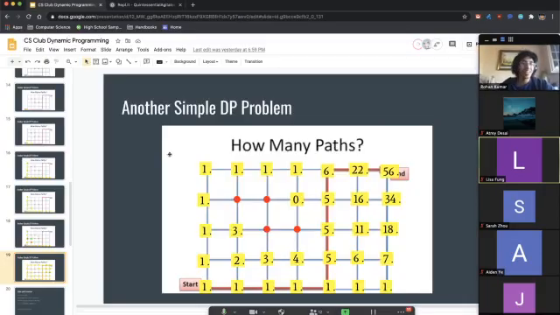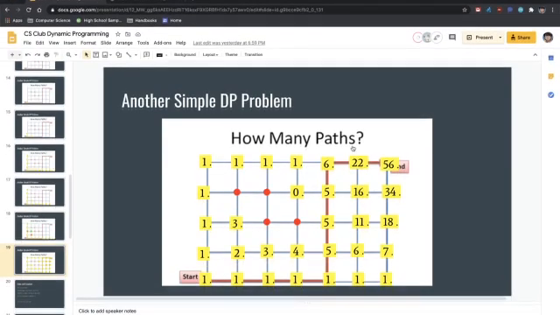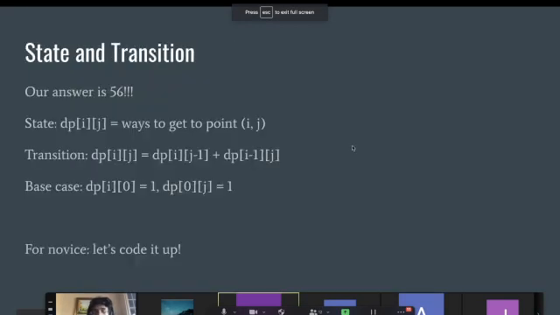Okay. Was that tabulation or memoization? Does anybody know which one it was? Memoization is top down. Tabulation is bottom up. So did I do bottom up or top down? Tabulation. Yeah, I did it bottom up, right? Because I basically set the base case and then did the immediate thing above it until I got to my thing. Top down, you start at your thing and then go backwards.